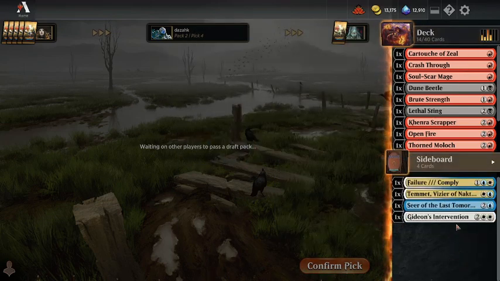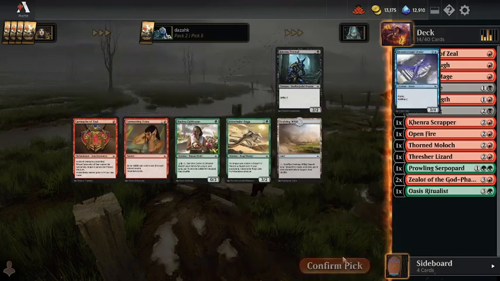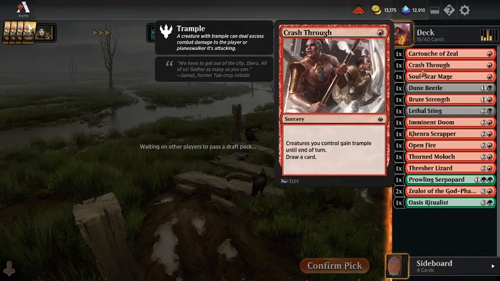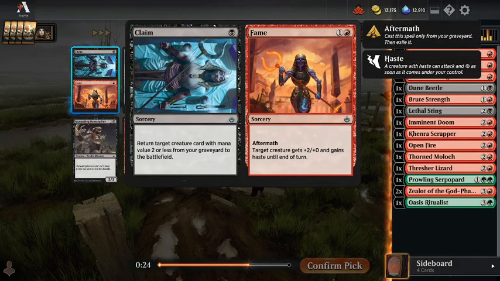I think what we're seeing is blue is underdrafted. Imminent Doom. So why is this terrible? Okay, that sounds cool. I want that. Definitely want that card for my deck. Starts with a Doom counter. You've got to cast a 1-drop, a 1-mana spell. That's the tricky part. But we've actually got 3 quite playable 1-mana spells. It deals the damage to any target, so you can take out creatures with it. It counts as non-combat damage, so yeah, it works with Soul-Scar Mage. That's pretty cool. And we have a black-red thing.